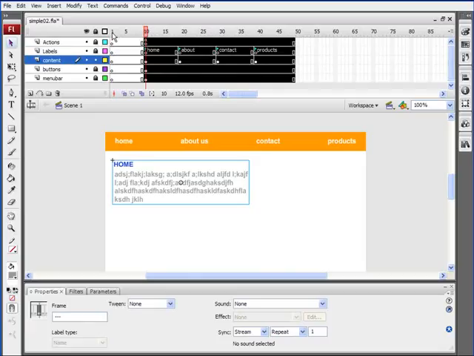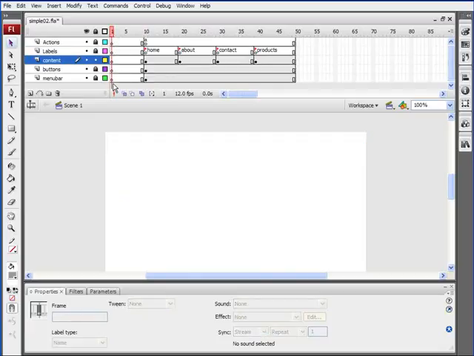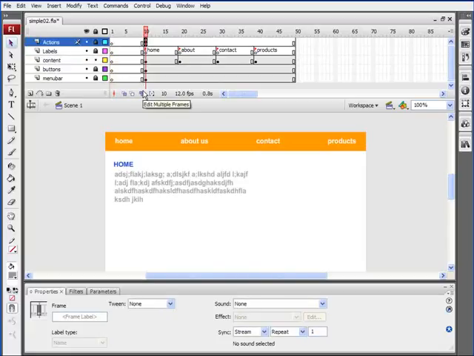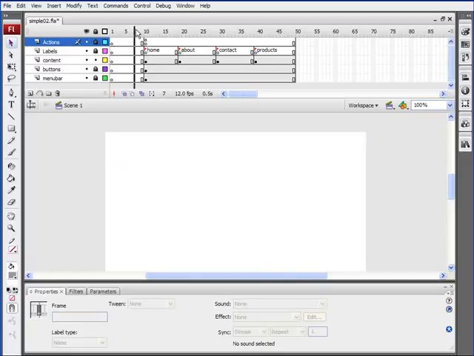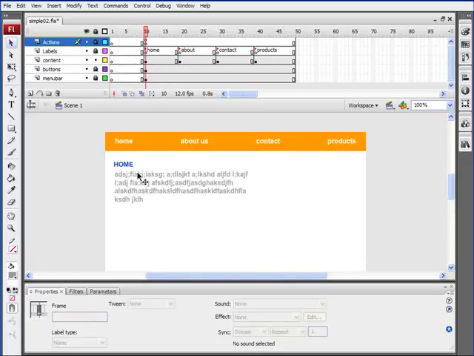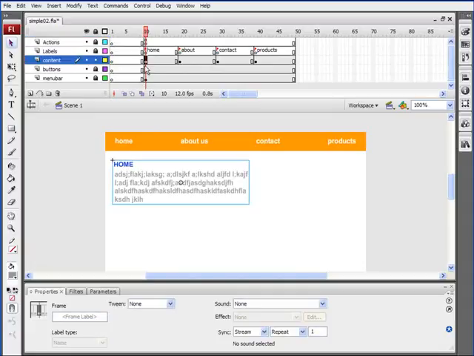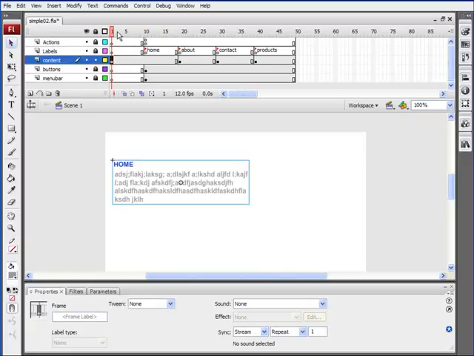So now in frame 1, we have a series of blank keyframes here. And in frame 10, we have our home page. So as it is, our home page is on frame 10 and our stop action is on frame 10 along with all the code for our buttons. Now what we want to do is make use of this section of the timeline right here and make our home page animate onto the stage. So what I'm going to do is take this first keyframe here, click on it to select it, and then drag it back to frame 1. So now the first frame of our home page is on frame 1.